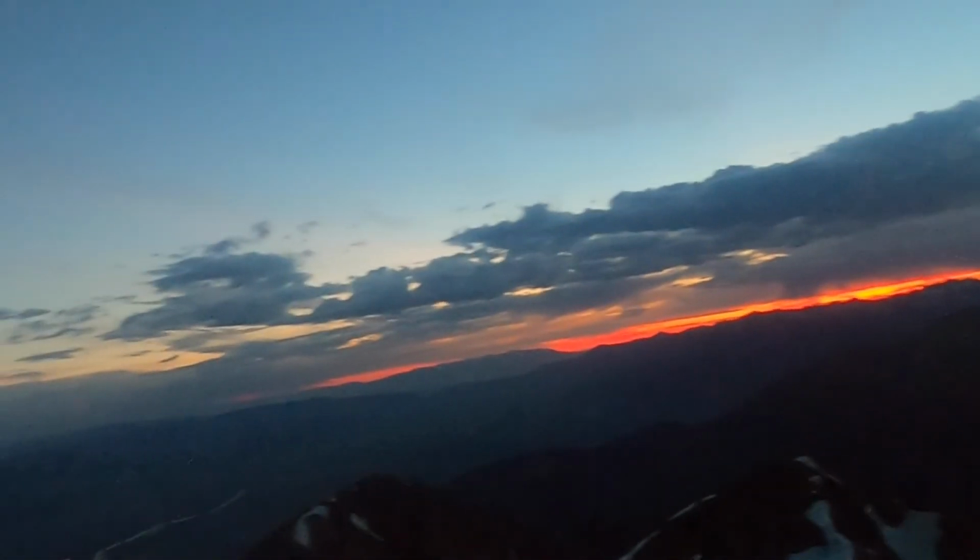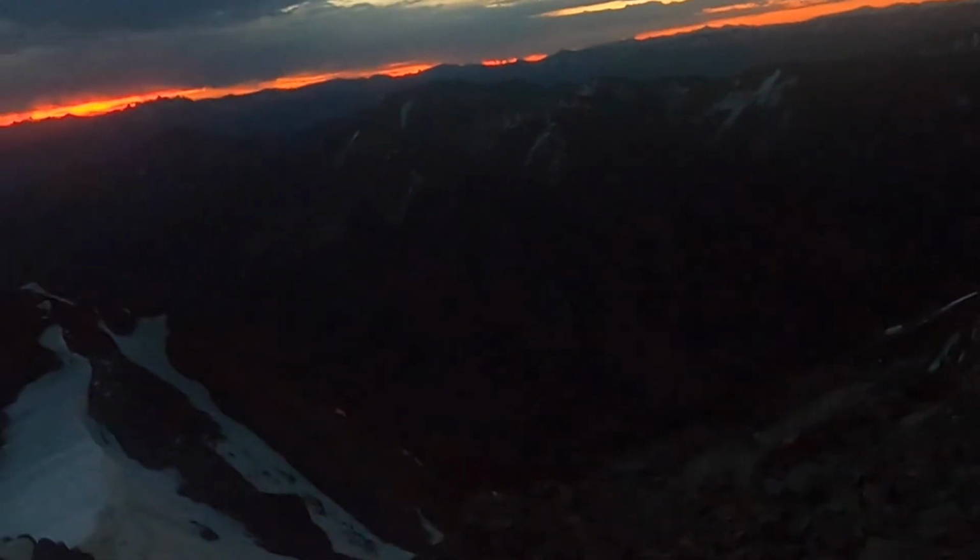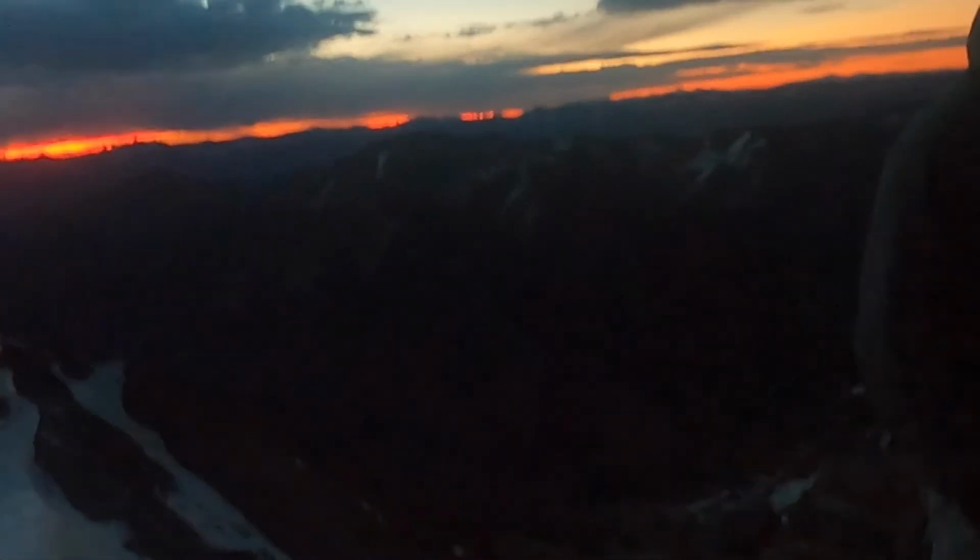Oh man, good stuff. It's not a technical climb, so climbing-wise not difficult, but it is just a tedious slog, just a steep hike that you get incorrect mileage on, and it just keeps going. But topped out at what? I think 10.9 actually. It's pretty close to 11. Yeah, high 10s. 10.9. I mean, it's pretty close. But yeah, it's worth it.